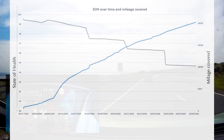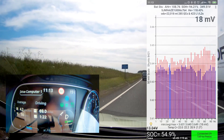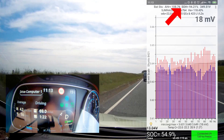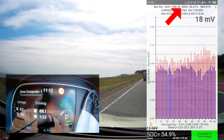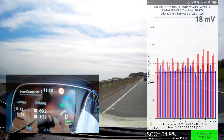It's kind of stabilized again and hasn't really changed that much. The state of health is now at 94.21 percent, so it's not really dropped that much from before — maybe half a percent. I'm thinking the state of health of the battery actually looks really good for the car.